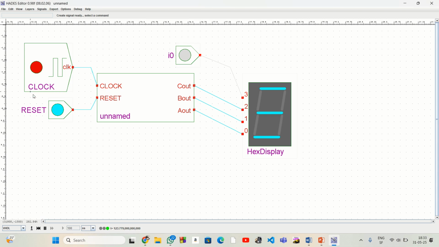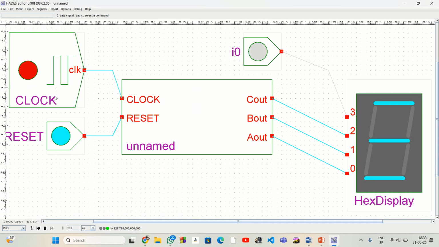So I'll come here, this other side, and maybe just zoom fit it. Then I'll activate the reset and then activate the clock. Then I come to reset and just set it so that we see how it operates. So it will be counting from 0 to 7 and then goes back to 0 and starts counting again. So this is how we can create a sequential circuit of a counter machine, and the logic as you've seen.